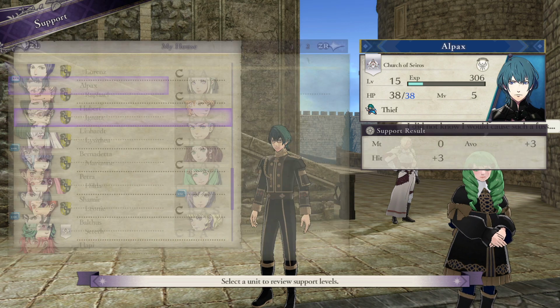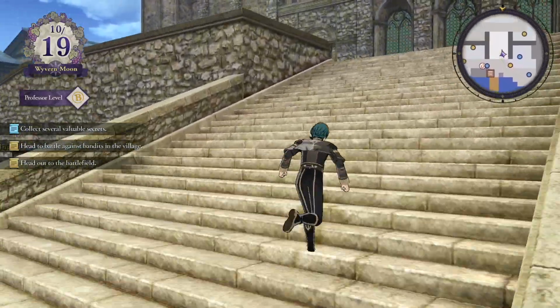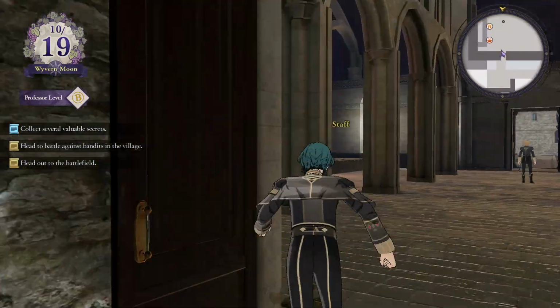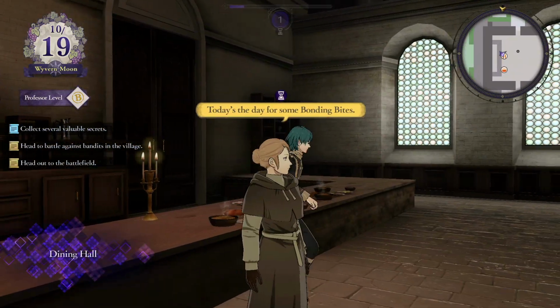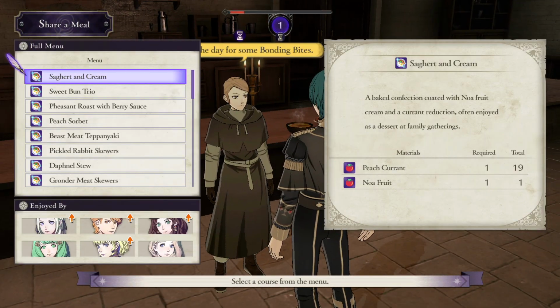Ignatz Hilda seems like a good combo, maybe, just to get a little bit of support stuff up. Do Ignatz Hilda. Although, maybe getting to a B level might be good, but anyway, we'll think about it. I'm going to go for Ignatz Hilda.